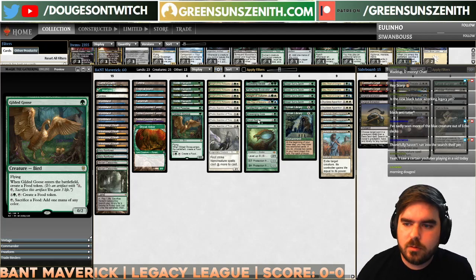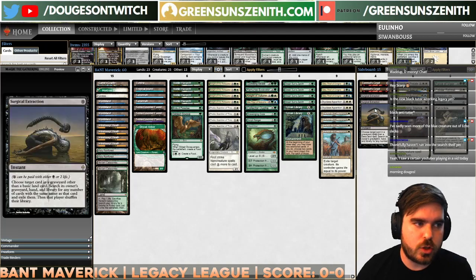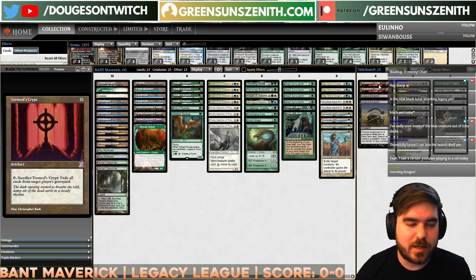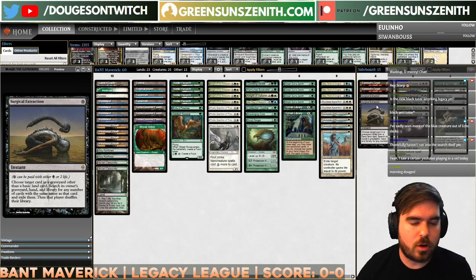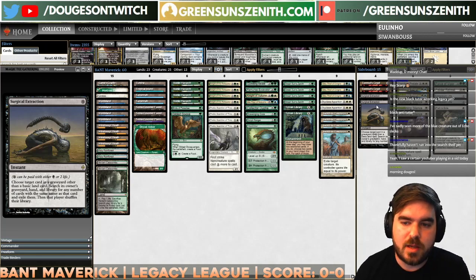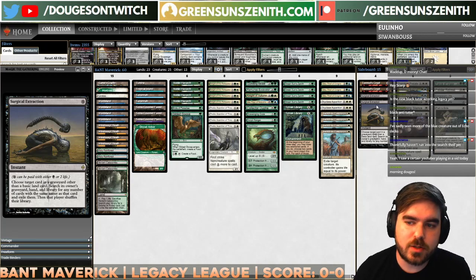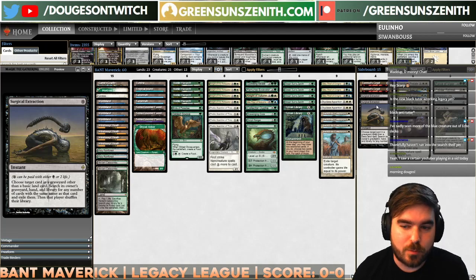To the sideboard, I did change up the Leylines to Surgicals and Tormod's Crypts. I do like these just because they come in against a few different matchups. Surgical, of course, has that sort of combo side to it as well. If I really want to take something like a Swords to Plowshares or Terminus out of my opponent's ability to cast it, I can definitely bring in Surgical. If I'm really scared of Uro, I'm sure I could bring it in.